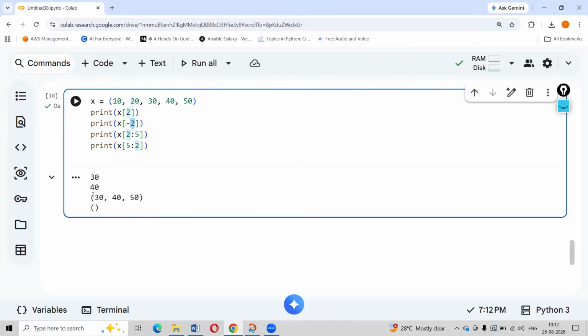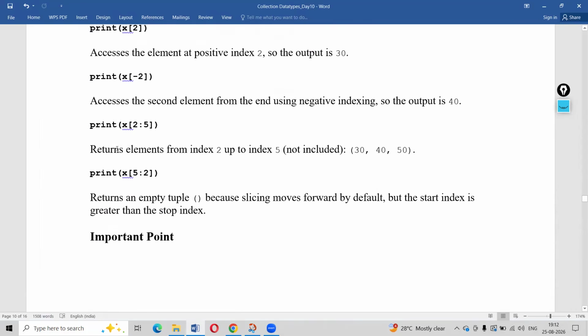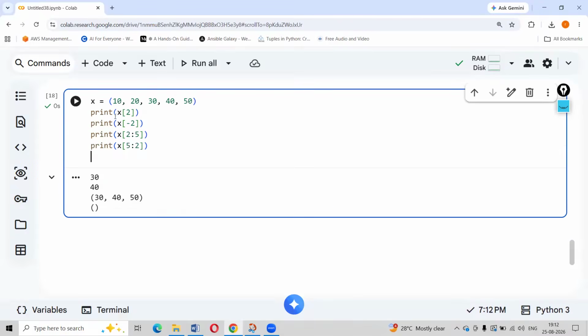That's why we got 40. Here 2 to 5 returns the elements from index 2 up to index 5, with index 5 not included. I told you, right? 2, 3, 4 only it will return.